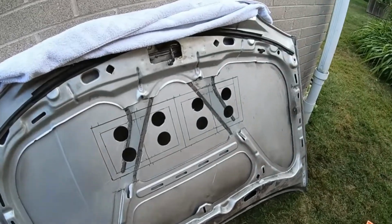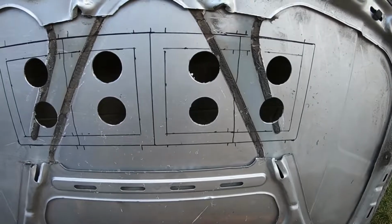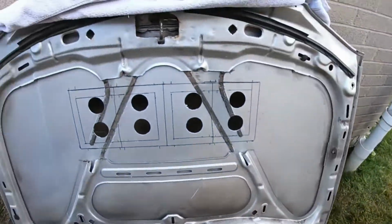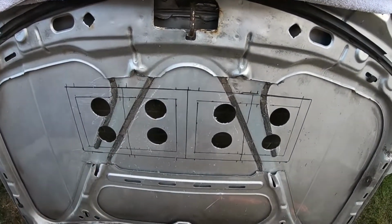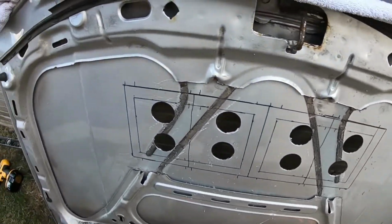Woohoo, there we go. Yes, guys, look at that. Oh man, that's awesome. Very happy with that. Very happy I went with just 2 per sector, per grill, I guess you can say. So again, guys, doing everything on the back side of this, and this is a hood that we do not care about, right? So don't get all crazy. I don't want to hear all you purists yelling at me, all that jazz.